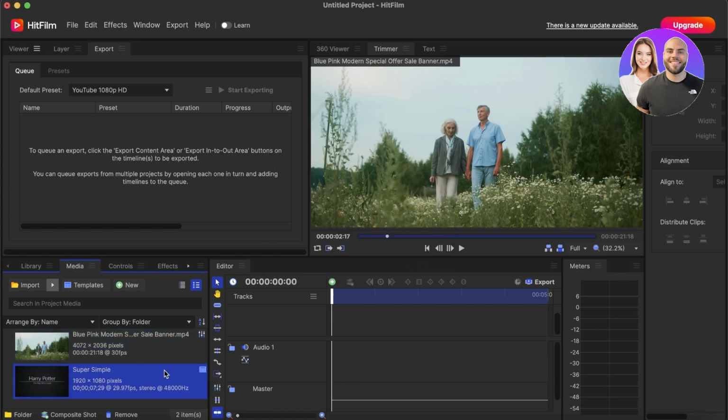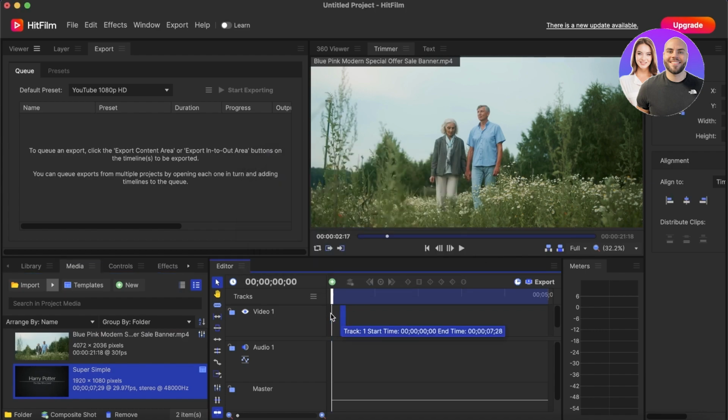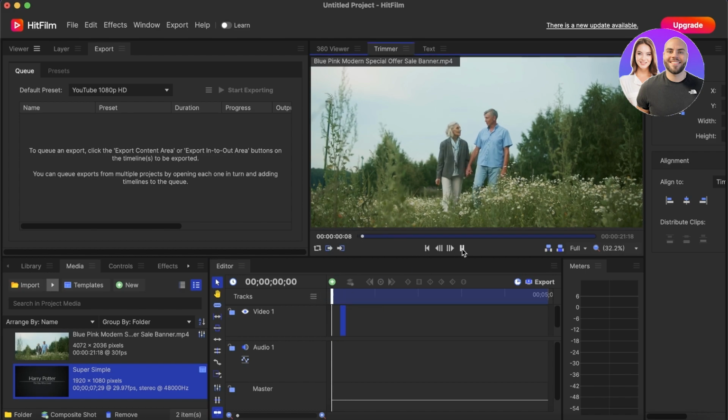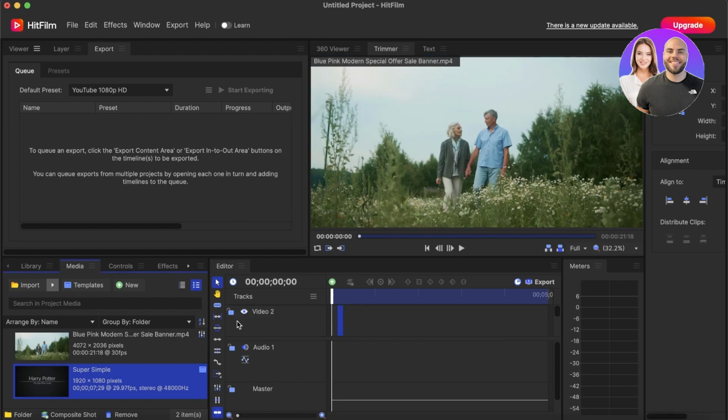So let's click on import over here, and then you are just going to drag and drop it below the video. And then we're just going to have the start time like this. So let's place the video like this. And then you're just going to go on ahead. And let's say we want to take our video one. This is our track two. So I'm just going to drag this over here.